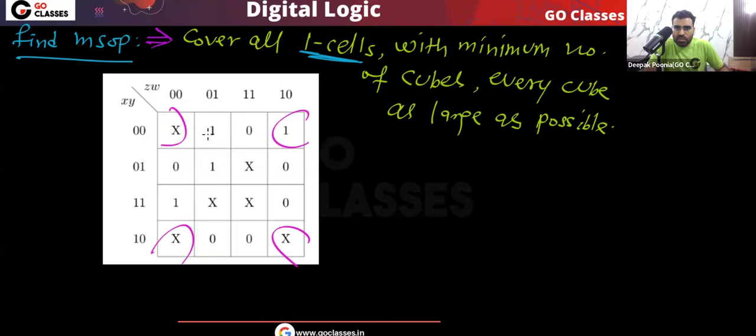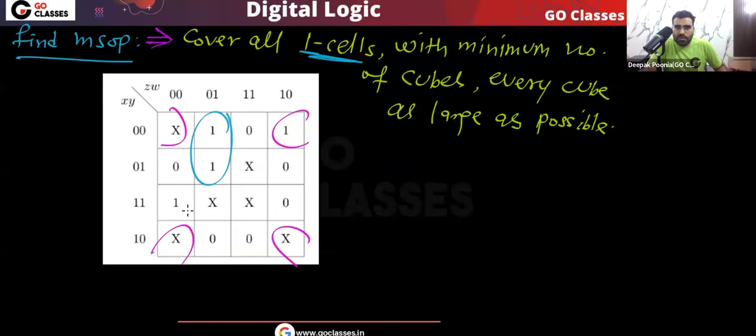So you can see what this one will do. With the help of useful neighbors, it will create a cube as large as possible. So here, this cube you will create, because you only need to cover all the one cells with the minimum number of cubes. I don't care about the don't cares. So you can see these 2 ones are also covered. Now remember, I need to cover this one also.